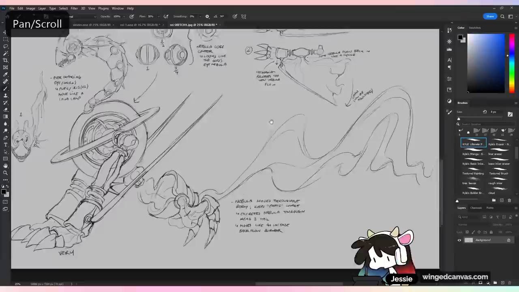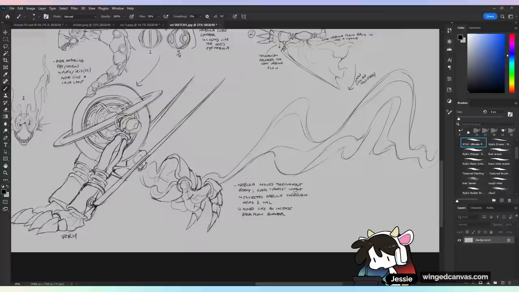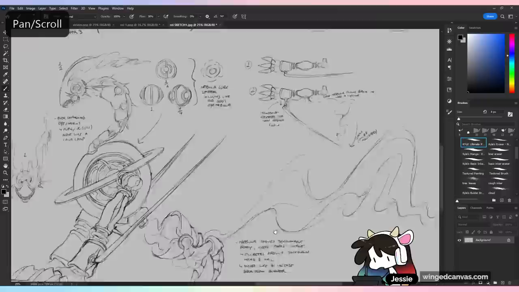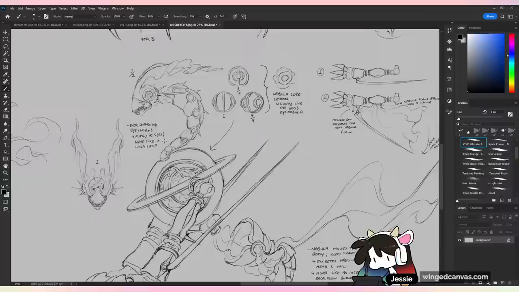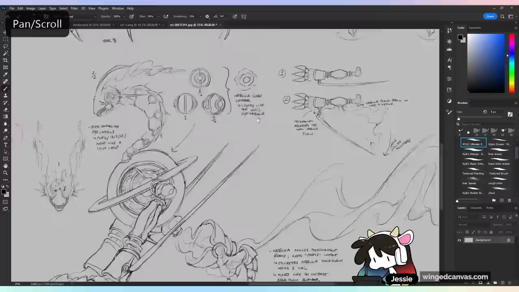So this just tells you the nebula moves throughout the body and keeps the parts intact. Excretes nebula through head and tail, moves like an incense backflow burner, right? It just tells you what it does. It's very functional: this is what it is, this is what it does, that's it. And this tells you what this looks like. It's aiming over here. Ever-changing eye and horns; the pupil, or iris, quote-unquote, moves like a lava lamp. So this section is just one big pupil. The eyes are ever-changing and ever-moving.